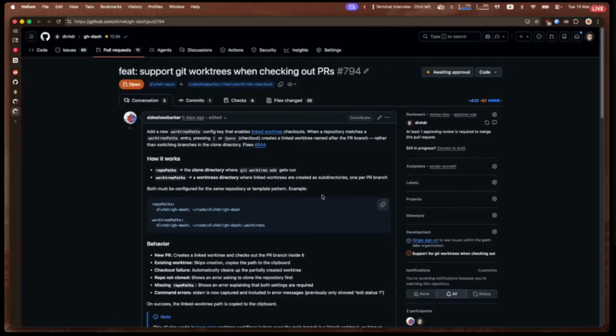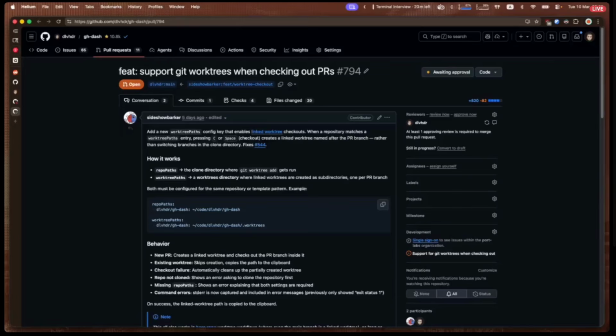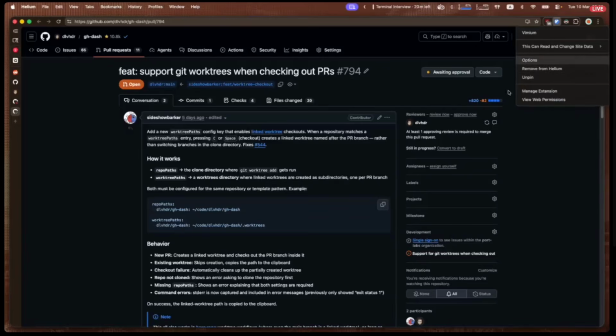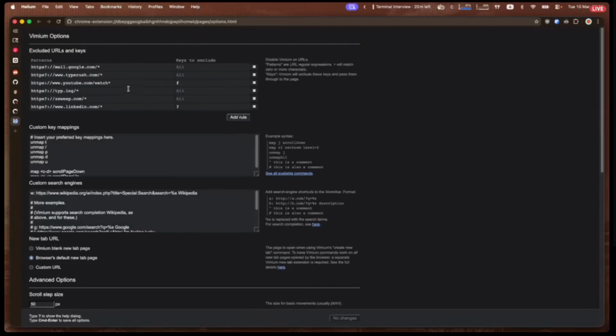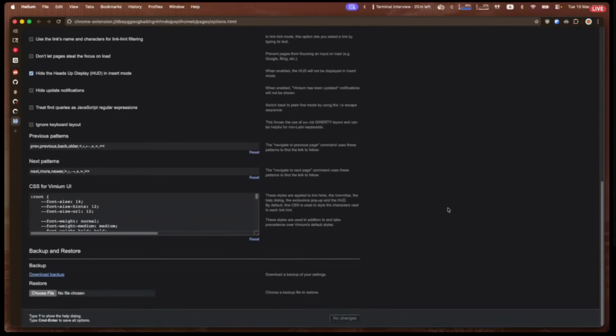Any specific setup for Vimium or just use the default? I've disabled a lot of stuff that I don't like. For example, I know there's the omnibar for searching your history, but I don't use it very much. Other than that, it's pretty standard. I disabled Vimium on a bunch of sites, made some mapping changes, not a whole lot, and unmapped some stuff. That's basically it. This is also in my Dotfiles, like the Vimium settings.